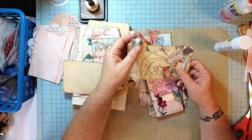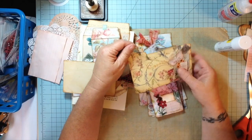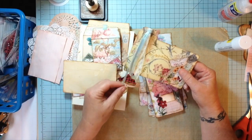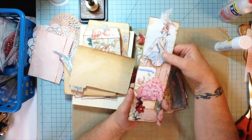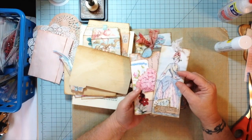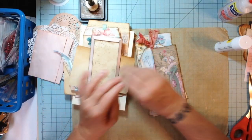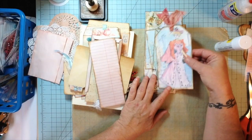Yeah, those things. You know, and just put some lace on there, some trim. And then this comes from her kit as well. And so I just decorated the tag, and that'll go inside the journal. That'll get glued in there. And just decorated up some tags and ready to put in the journal.